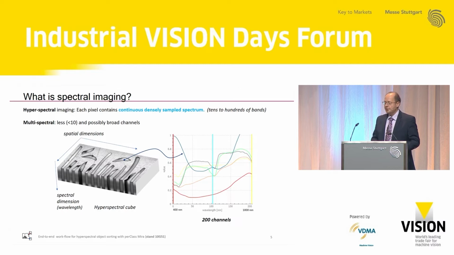So what is spectral imaging? We are looking at complicated data cubes where for each pixel we have a complex signal, looking at the typically reflected light from the sample. So there is a lot of information, typically like 200 channels in a hyperspectral image. We have this very rich information about the properties of the material, so we can actually look at material sensing or at the quality of objects.